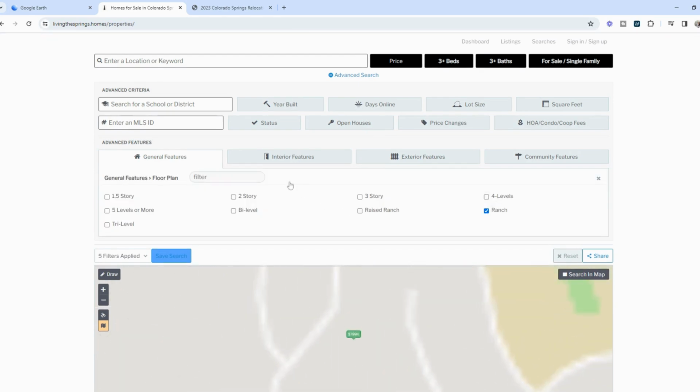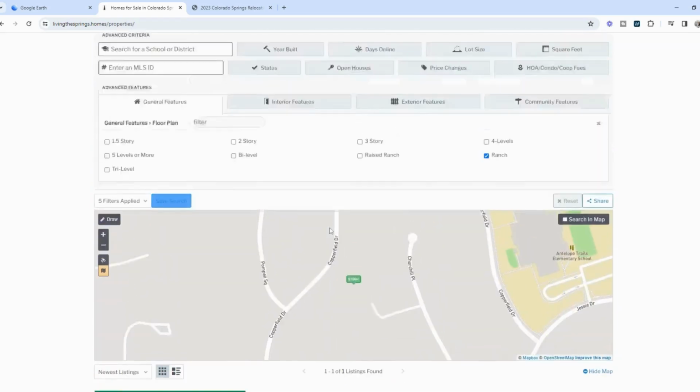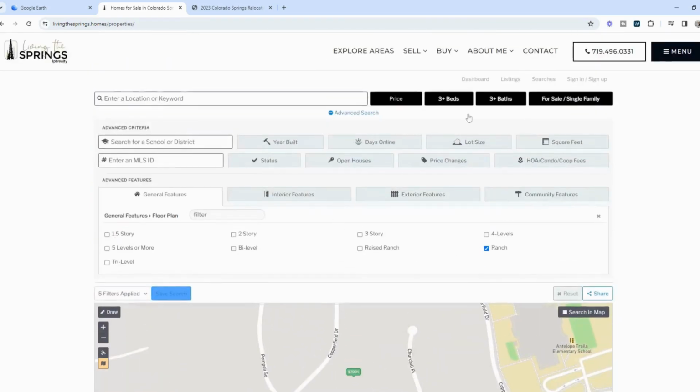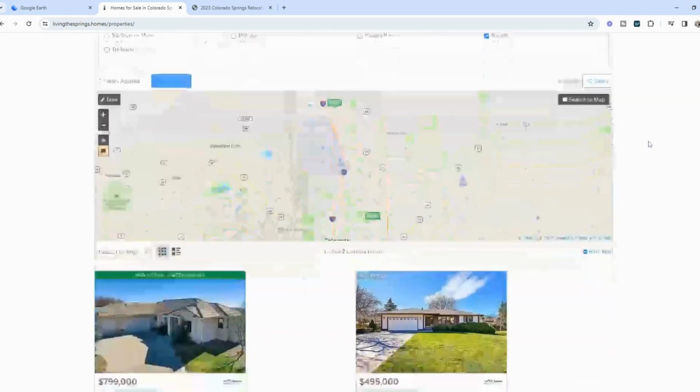some people just want a ranch style floor plan. Now, if you do this search and nothing pops up, like this one only has one that meets that criteria, we just have a really low inventory situation, not enough homes for sale. Just go ahead and expand that search. So maybe you're open to seeing other homes that are not a ranch. Maybe you're okay with just 2 bedroom. So that kind of opens up the pool.